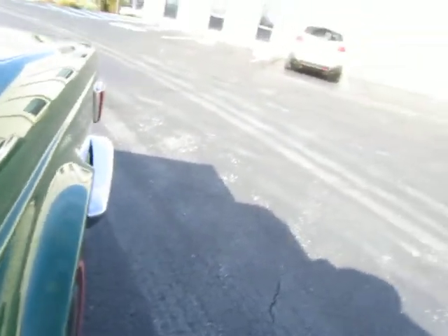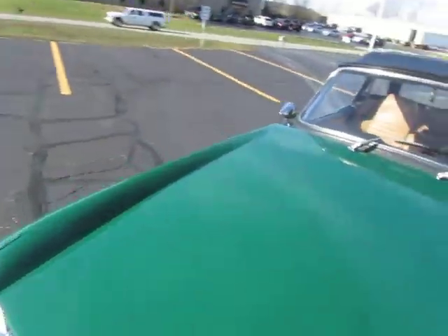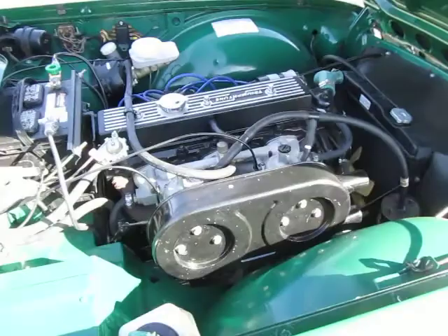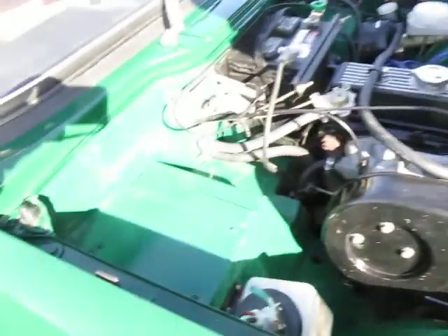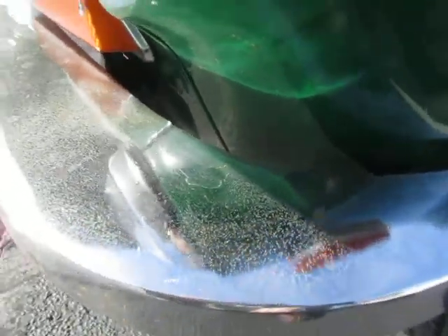We'll just pop the hood real quick for you guys. Apologies — this video is not exactly what you guys are used to with us, but it is pretty cold out here in November. Barely had time to get this thing cleaned up. There it is — rebuilt engine, everything is looking tight. Car looks great, engine compartment detailed out, everything looks very tidy. The chrome I would call better than driver quality. Some little bitty starts of pitting maybe, but very nice anyways.